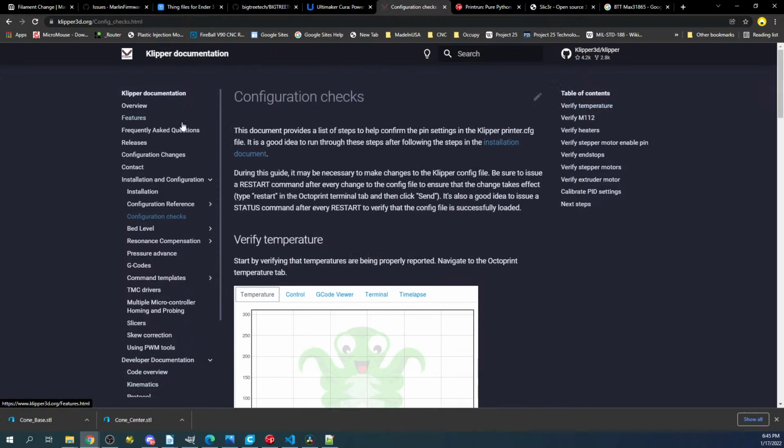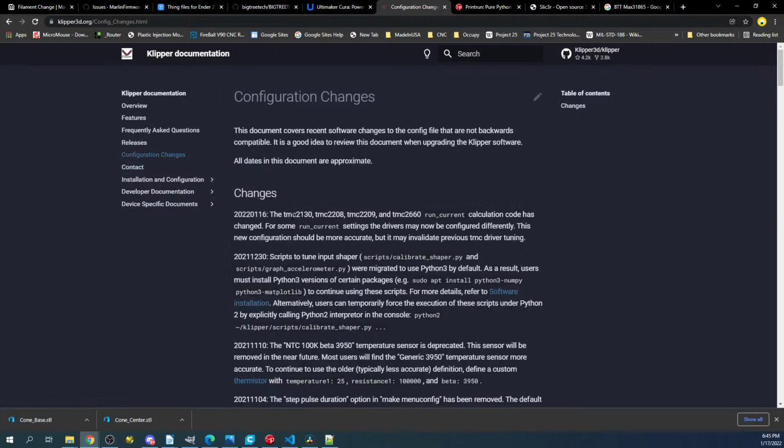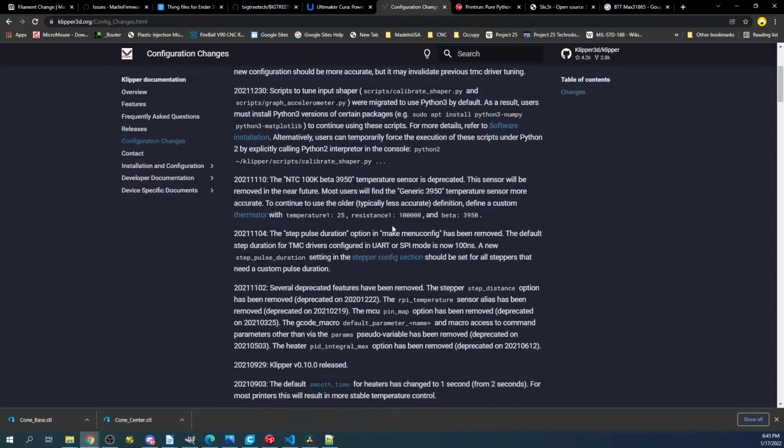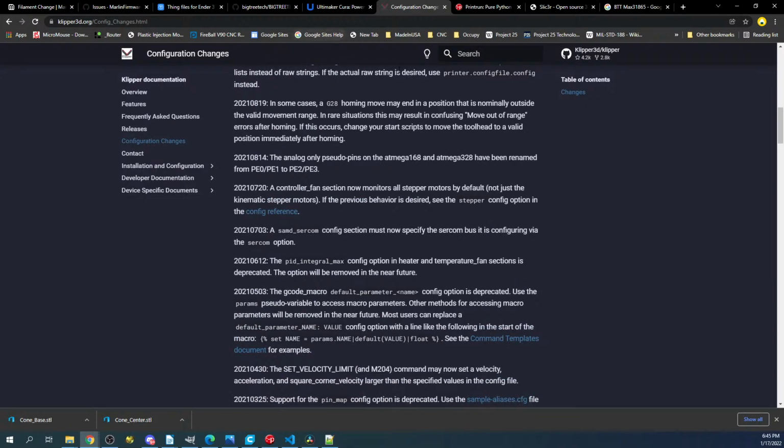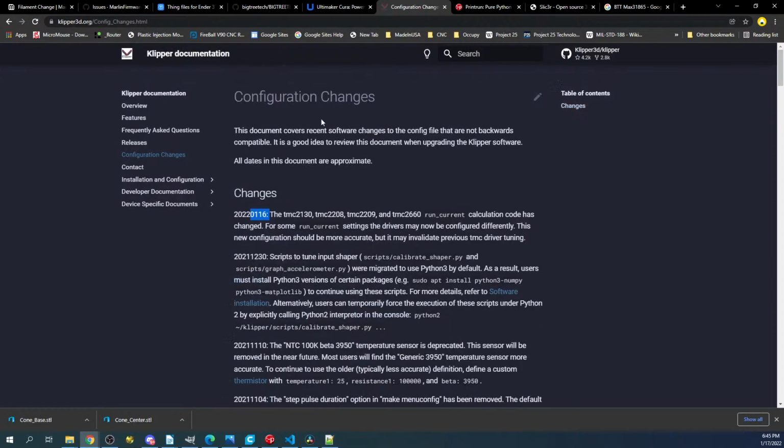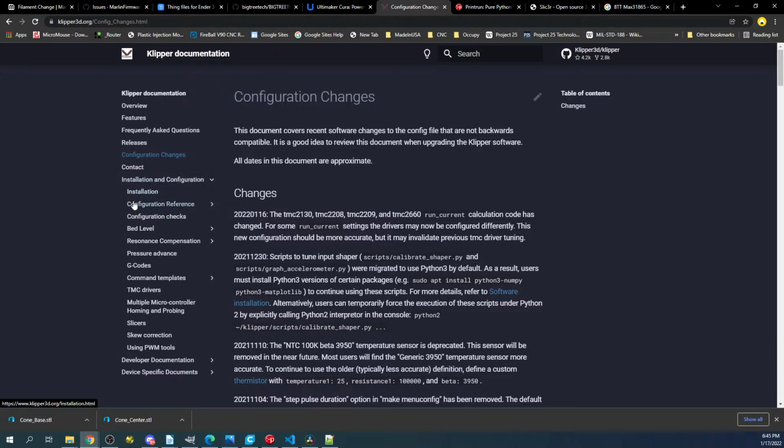Let's see. Configuration changes. Apparently they talk about when they've made changes. So it looks like just the other day. So that would be yesterday. So let's see if I can find the actual page. Overview, features, frequently asked questions, releases, install configuration.